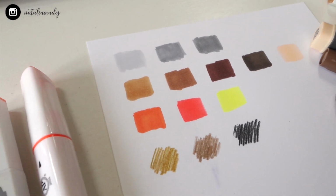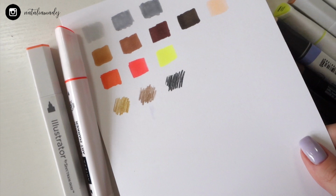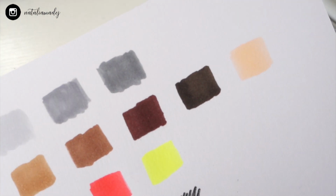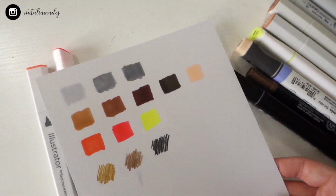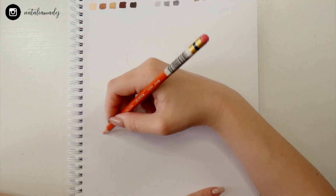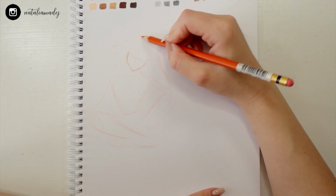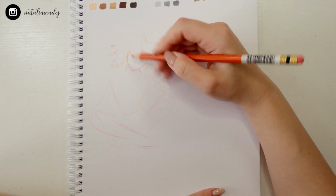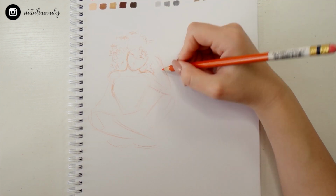I honestly thought that I'd have a harder time finding any supplies that start with an N, but in fact, from what I see now, I have quite a good color palette to work with, so I'm quite happy. So this color scheme inspired me a lot to create a summer illustration. And since I have two neon colors in the set and quite many deep brown shades, in my opinion that will make for an awesome combination.